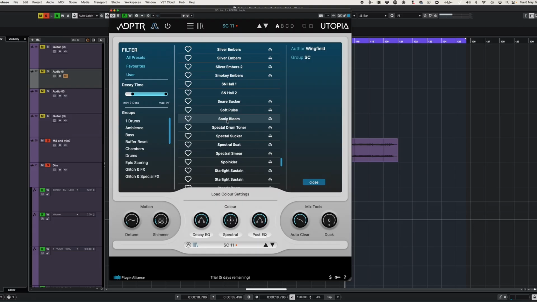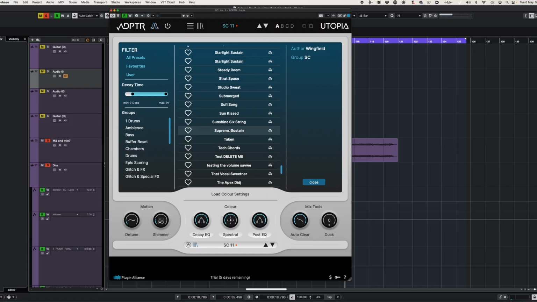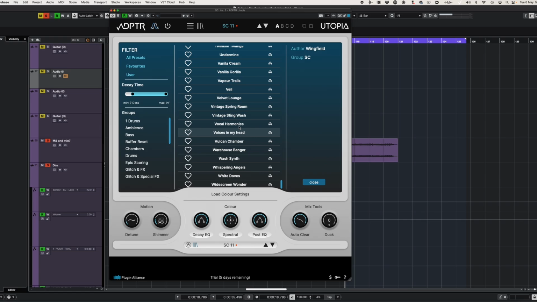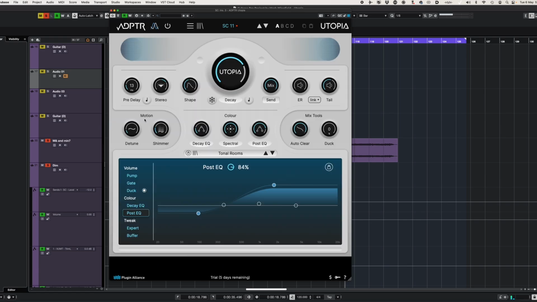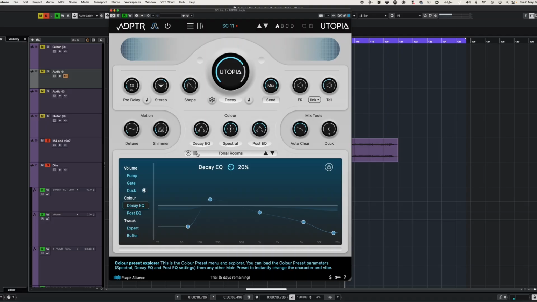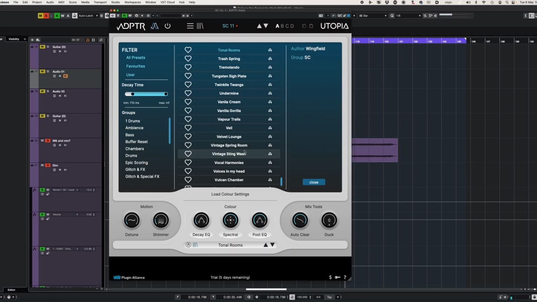Now, we don't get the ability to go in and mess with the controls to vary the algorithms. That's something the developers had access to that we don't. And so they have built a whole bunch of different variations which are accessible and built in permanently to these different patches. So by selecting this patch, for example, I haven't changed any of these controls. They're all set up just how I had them. But what's changed is the algorithm behind this spectral control and the decay. These two things change, and you could think of them as sort of like a sub-patch within a patch.